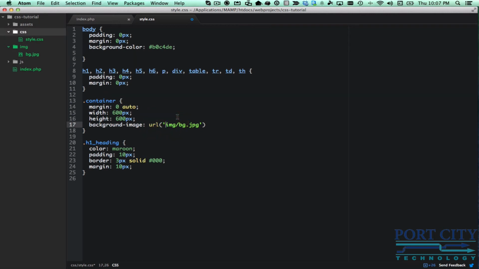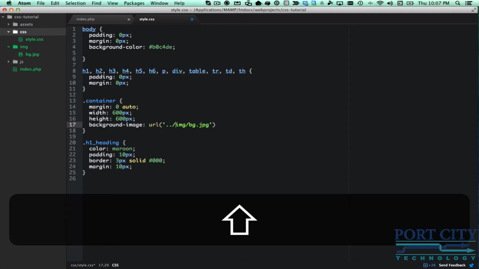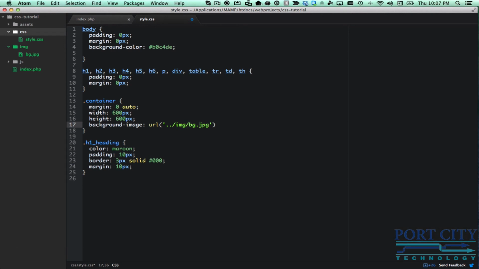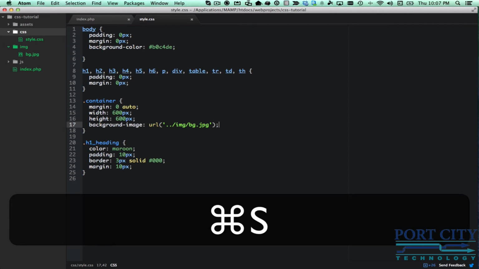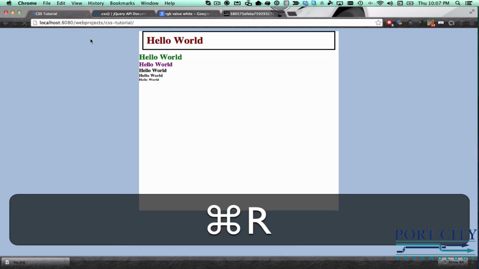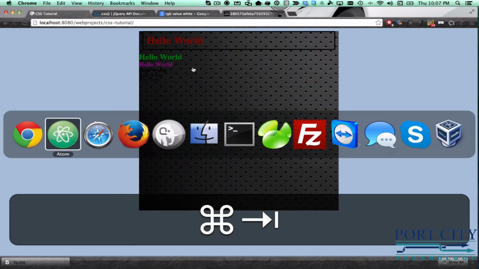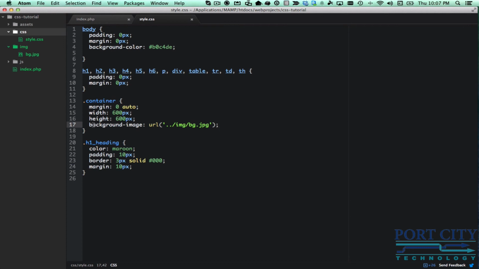So in order to do that, we do a ../ which means to go up one level, then follow the path into the image folder, and then the file. Okay, so you always have to think about the levels of your folders. There we go, and I put that on the wrong one again.